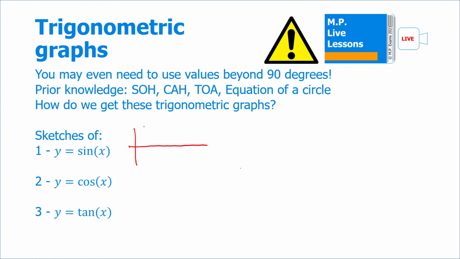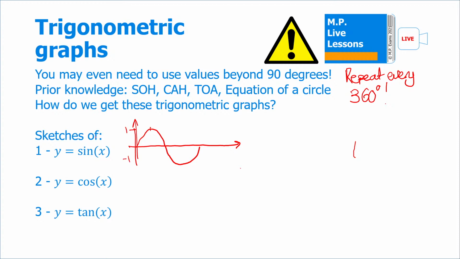For example, sine x is one of the easiest to remember. It's just like one of those waves. So it repeats every 360 degrees. That's with any. So we got the peak, if you remember, at 1, at 90, 0 at 180, negative peak at 270, and then to 0 at 360.